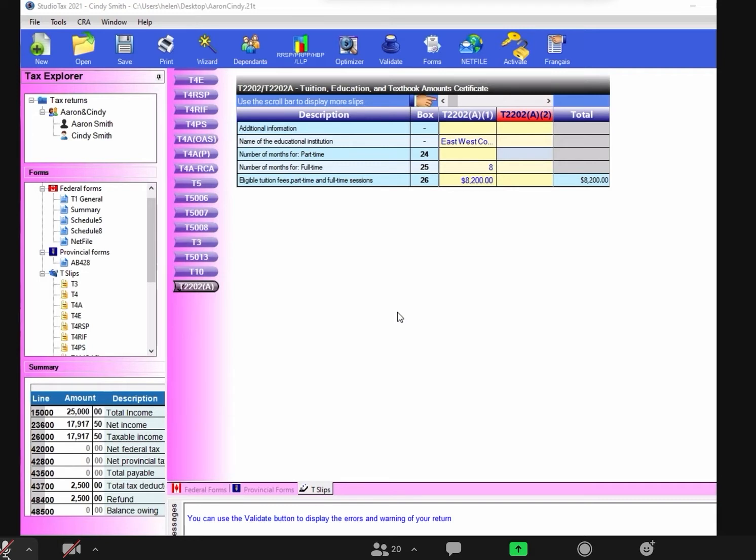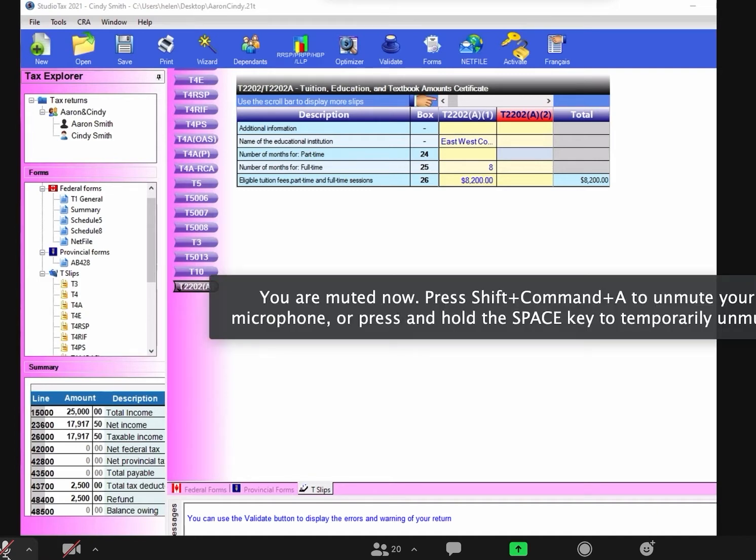We said the lower income person has to report and claim childcare expenses.